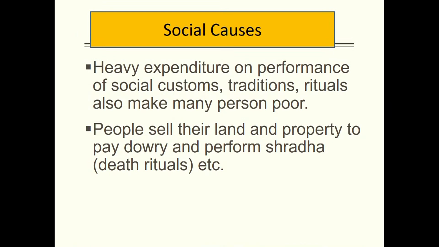A heavy expenditure on social customs, traditions and rituals also makes many persons poor. You might have seen in your nearby locality how people spend much more on their rituals and customs. Even when they don't have adequate money, they are spending on their marriage, on birthdays, and also various customs and traditions, because India is a country which celebrates many rituals. People even sell their land and property to pay dowry and also perform shraddhas.